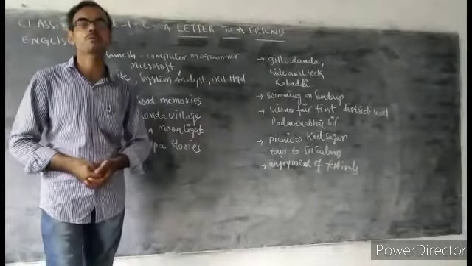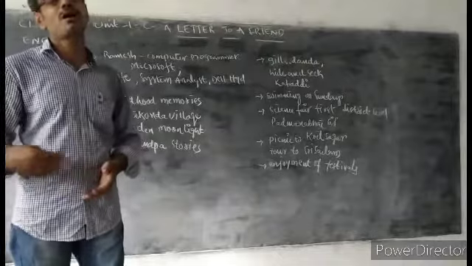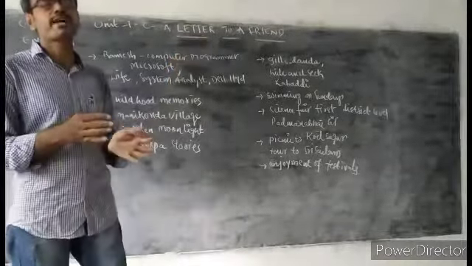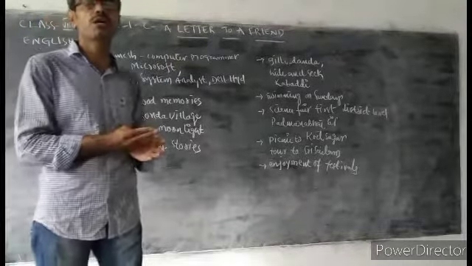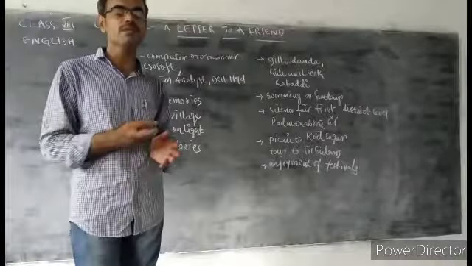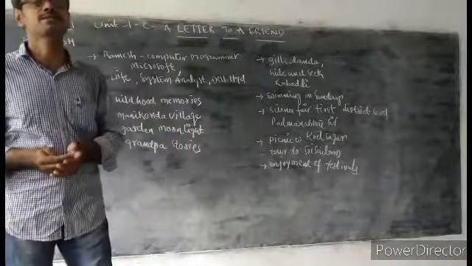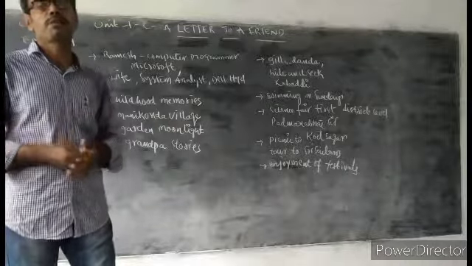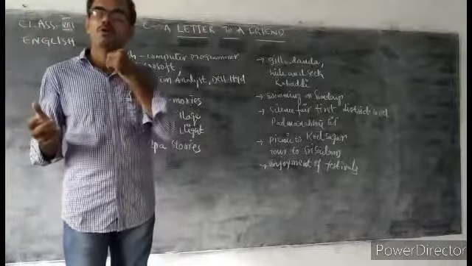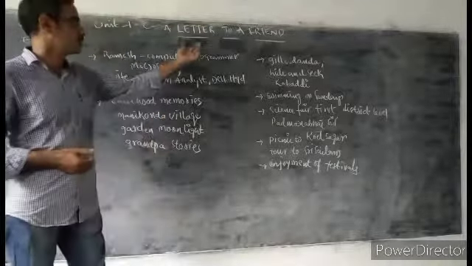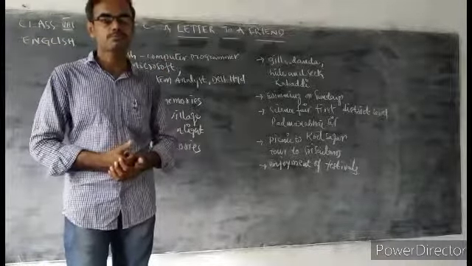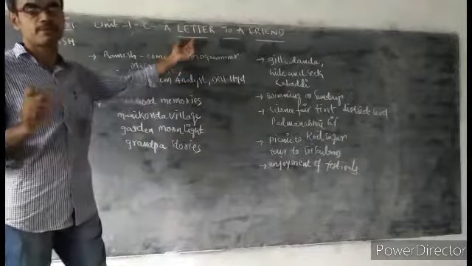But in the previous generation up to last 10 years or before that age, people used to write a letter to transmit some data - how they are, what the important things are. They used to write a letter to their relatives and the letter used to take this message by postal department to some place. After that reaching, they used to get to know the information by this letter, how they are, how their relatives and all other people are. They used to get the information only through letters by writing something.